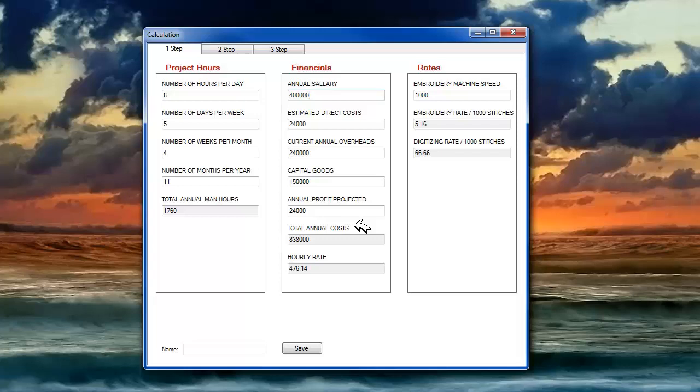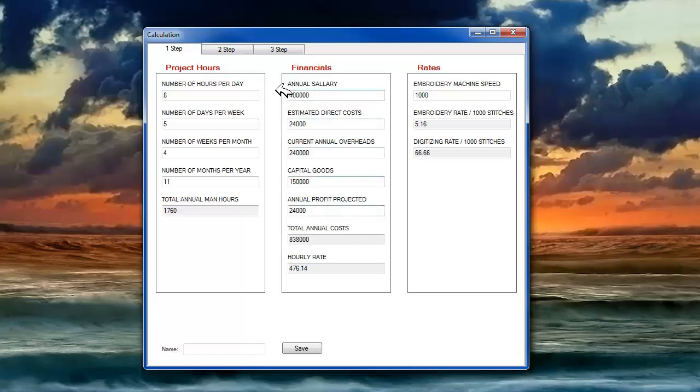But you can set this up, and if it's possible, according to your tax laws, distribute some of this money into the other columns here. That is something that you need to know. I can't at this stage tell you exactly what you can do overseas. Within South Africa, there's certain things that our tax man allows us to do, and it's possible to put some of your cost into your overhead cost of your business, and therefore reduce your annual salary, but then in the total running of your business, it's sorted out.